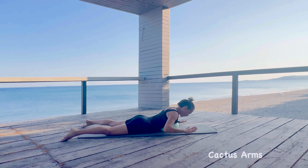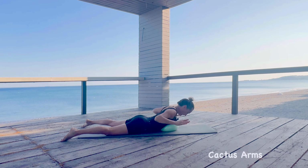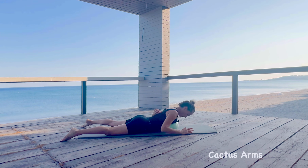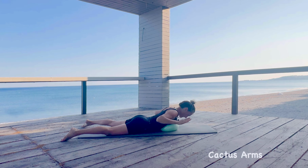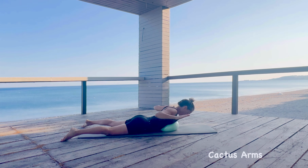Good, just squeezing those shoulders back and down. They shouldn't be up here. Slide them back and down. Just activating those mid to low traps just there between the shoulder blades. Good, keep the tummy tight. Beautiful.